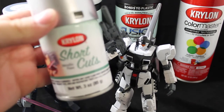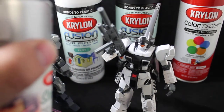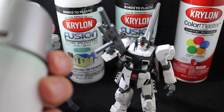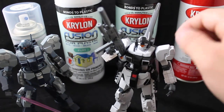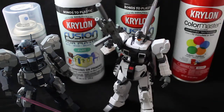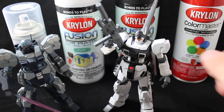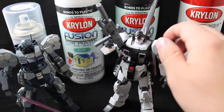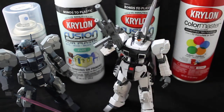Now, I think I've talked about it in a previous video, but my priming process is actually to use Krylon Shortcuts. I forget what they call it. Just chrome, but it's a really flat leaf silver. It goes on super thin and smooth, and is a perfect priming coat for white. The white I use on this is probably 3 or 4 coats, but with the flat, it's super thin. And so within 3 or 4 coats of the really thin white, it came out really crisp. So I'm really happy with the way it turned out.